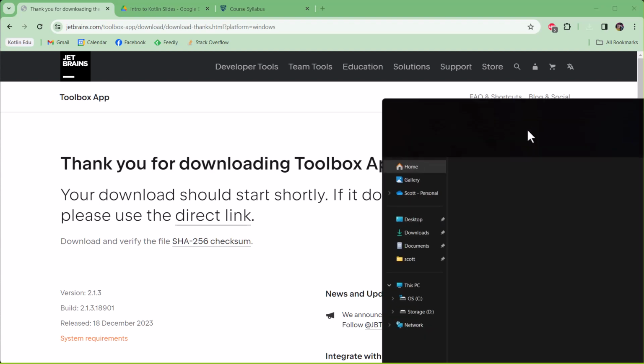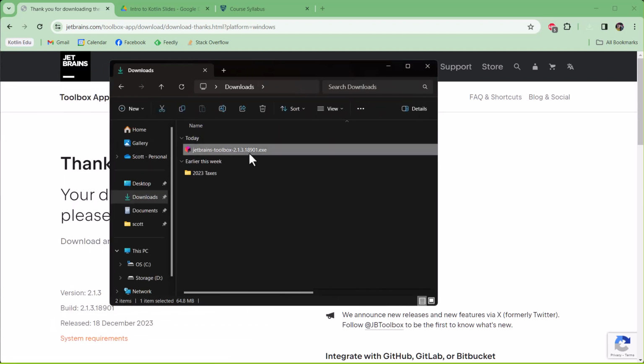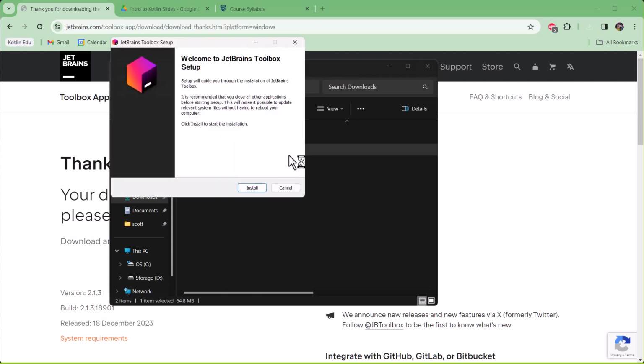Okay, so that looks good. So when you've done that, that'll go to your downloads folder or wherever you specified to download it. And then we're just going to run that. Obviously, I'm running on Windows here. Your different platforms are going to have slightly different effects, but in general, it should behave the same. So I'm going to go ahead and install.